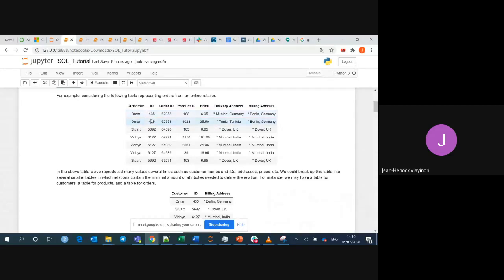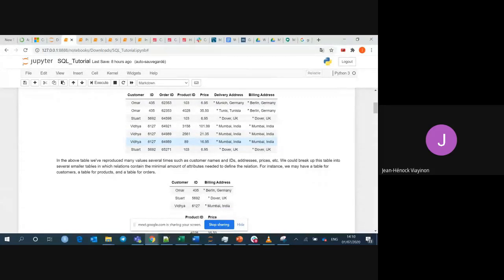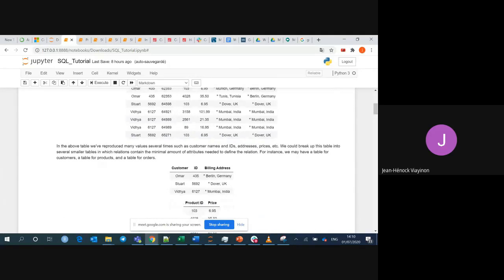You also have the customer ID repeated, and the order repeated, and so forth. So what we are going to do to work with our relational data model is break up this big table into small tables. For example, we may break it into a table for customers, a table for products, and another table for orders, exactly like we did here.